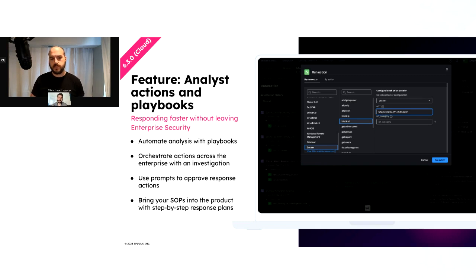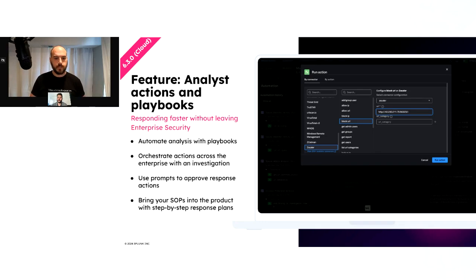And as you see in the screenshot, and you'll see in a demo a little bit later, you're able to run actions directly from the ES UI. You can use SOAR prompts within that UI. You can respond to questions and answer prompts. And you can bring your SOPs out of your Confluence, your SharePoint, right into the product with step-by-step response plans that can also integrate searches and actions and playbooks as well.